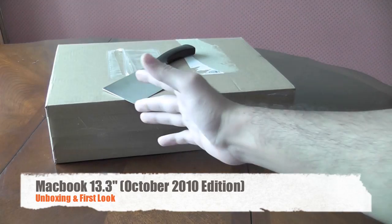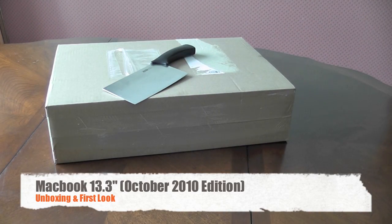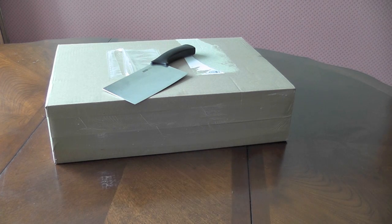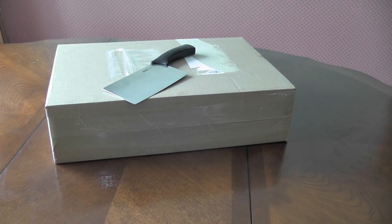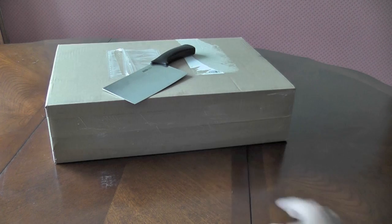Before you guys ask, no, this is not for me. This MacBook Air is for my dad. It was released 2 days ago. My dad was in the market for a new laptop. He was getting sick of his Dell, and what better can it be than a MacBook Air? He's a traveller, so this machine is ideally for him.